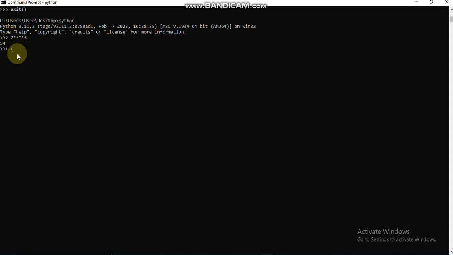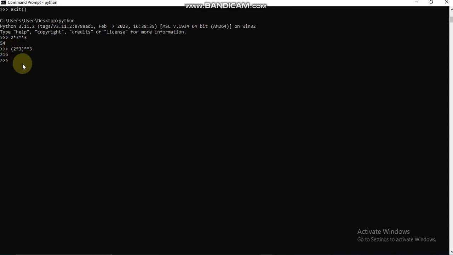But I can also do this in another way by putting it in parentheses by saying 2 multiplied by 3. I want that to be evaluated first before it is now raised to the power of 3. Then this should return 6 to the power of 3, which is 216, which is different from what I have here because I have been able to force 2 multiplied by 3 to compute first by using parentheses.